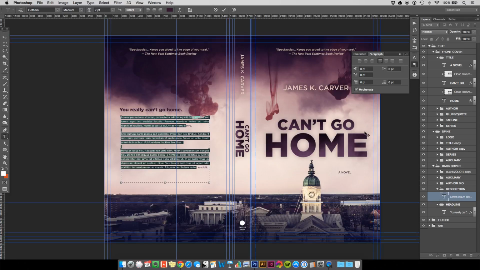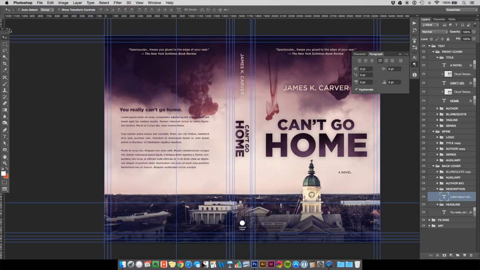So I'm going to keep hyphenation turned on. All you'll want to look out for is that you're not hyphenating too many words and that you're not hyphenating words awkwardly. Because Photoshop is really just going to do some very, very basic hyphenation logic. It's not necessarily going to know if it's hyphenating in the right place. So use your judgment for that.